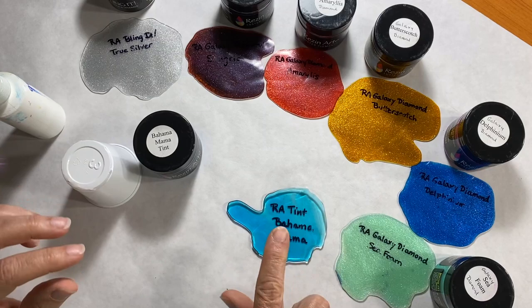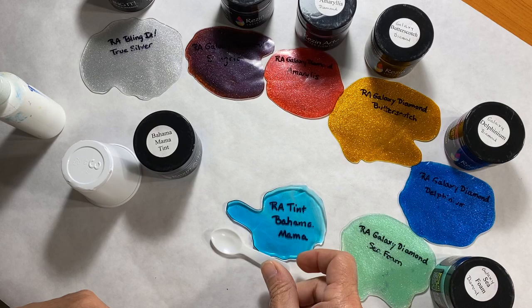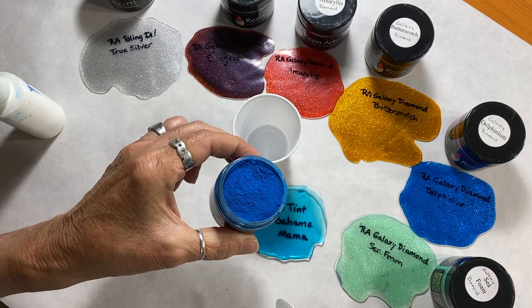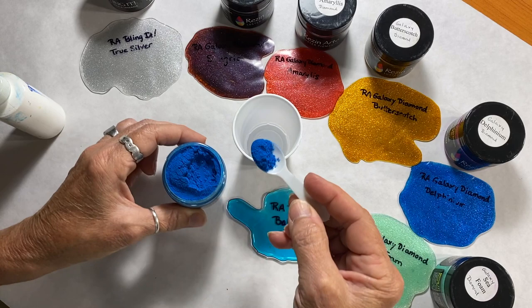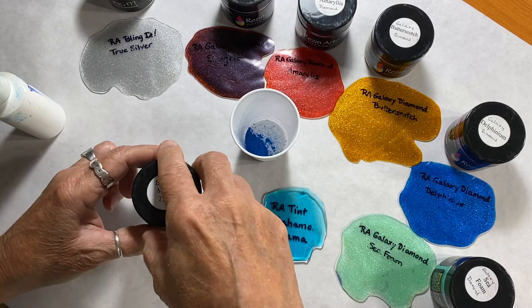Okay, the first one I'm going to mix up is the Bahama Mama. Leslie includes these awesome little spoons so that you can get a good amount. I'm just going to scoop out a little bit of this Bahama Mama. Is that not a pretty, pretty blue? Wow, look at how nice and light and fluffy it is. I love this stuff. In it goes, and then I'm just going to mix up the tint to dissolve it.